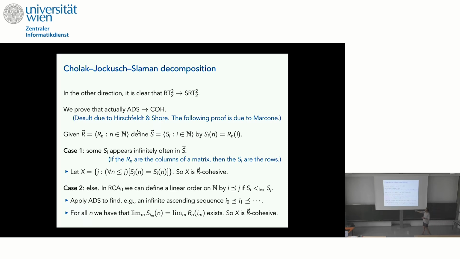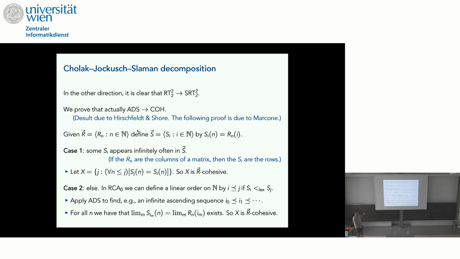So that's exactly to say that this limit of each one of the elements in here, these columns, that limit in every single position exists, right? This value stabilizes, this value stabilizes, this value stabilizes, right? Well, if you flip it back, that's saying that this limit exists, and that's exactly cohesive, right? That's saying that eventually you're either in the set, you're out of the set. Okay, so that's the proof that ADS implies co, right? And in particular, RT22 implies co as a result.